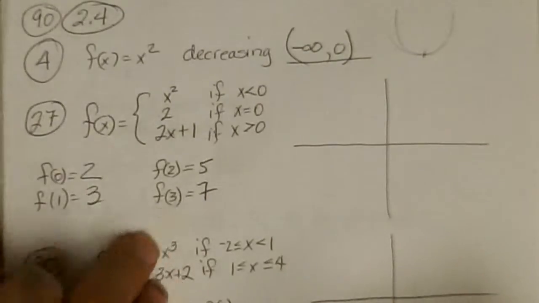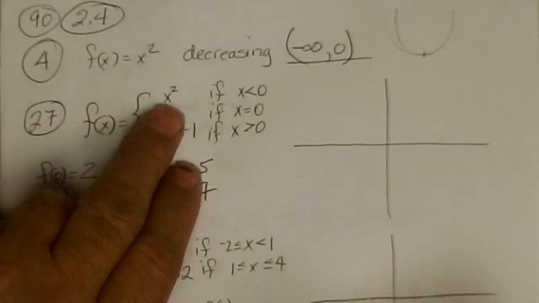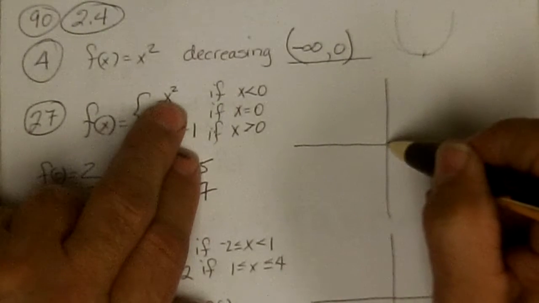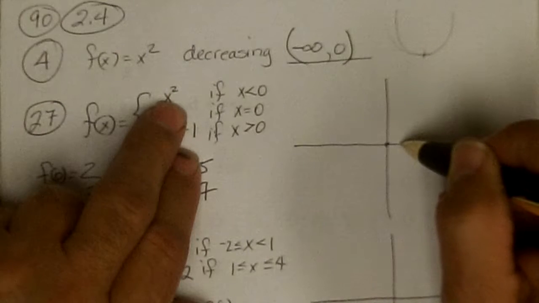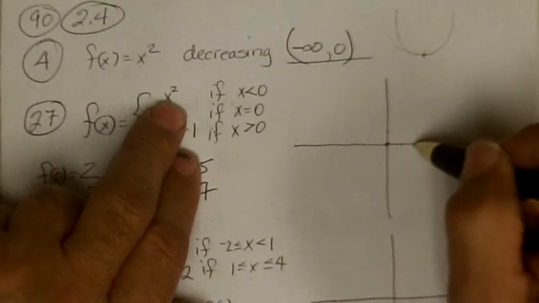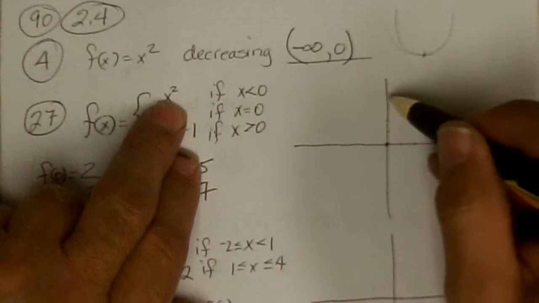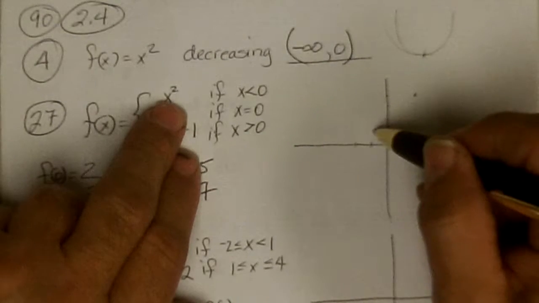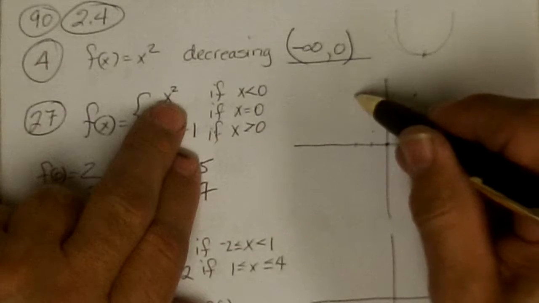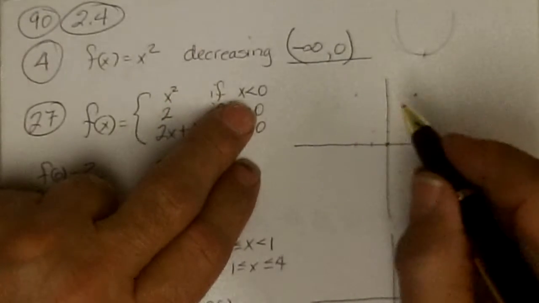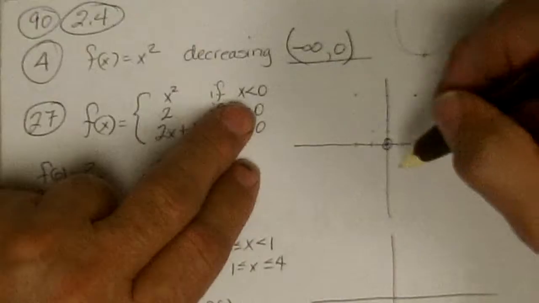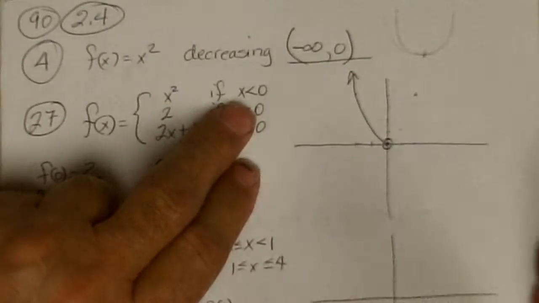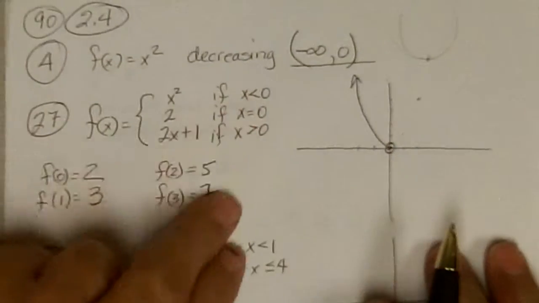So I found all those, but now let's just graph it. Y equals x squared. That's the parabola that goes through 0, 0, from 1, 1, and 2, 4. Same thing on the negative side. Negative 1, 1, negative 2, 4. Now I have to do it for when it's less than 0. So not the origin, but this side of the parabola. X's are less than 0.